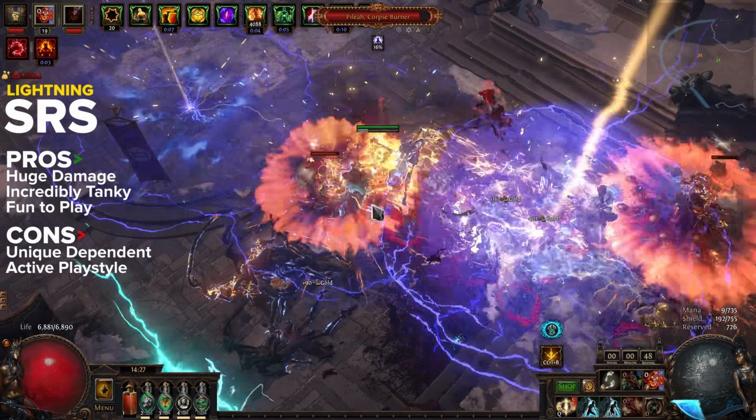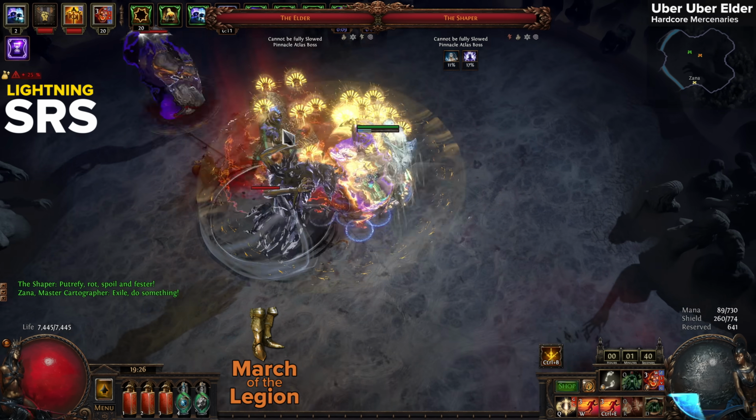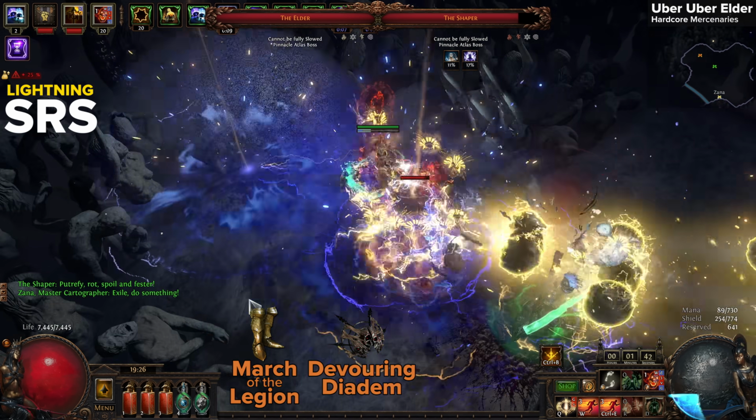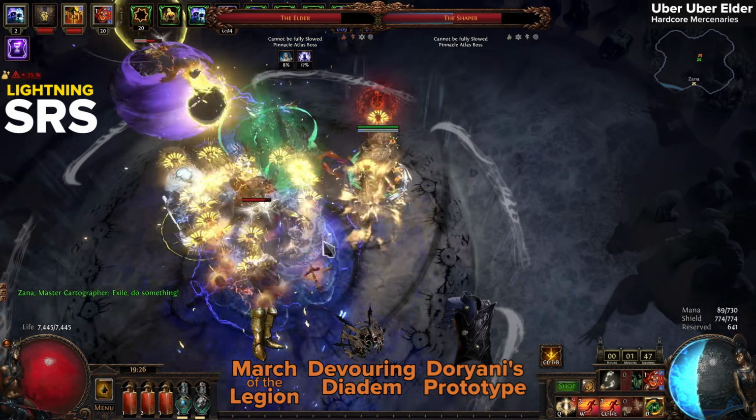It is somewhat unique dependent. March of the Legion is the centerpiece of the build, so it's required. To solve mana costs, you'll likely want the Devouring Diadem helmet. And of course, equipping your Mercenary with Doryani's Prototype elevates damage to an entirely new level.